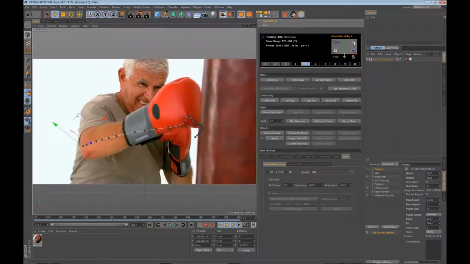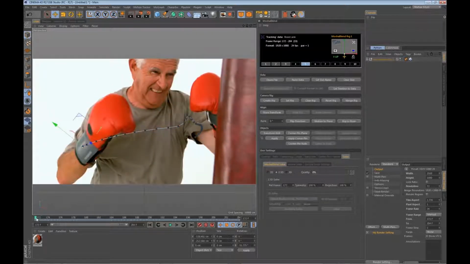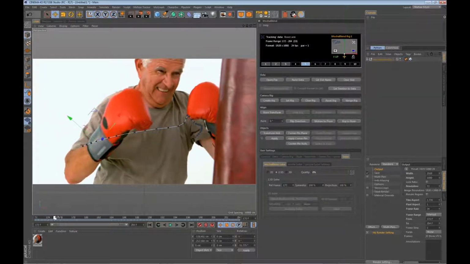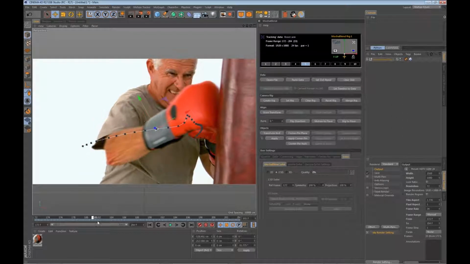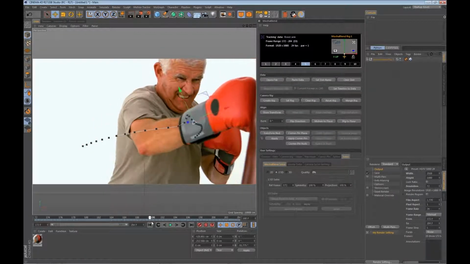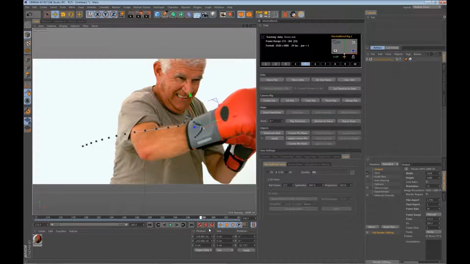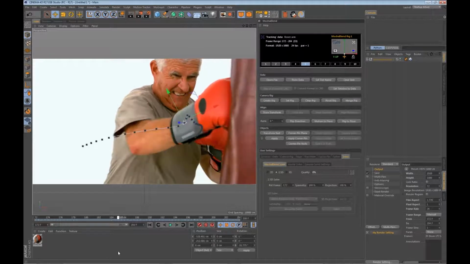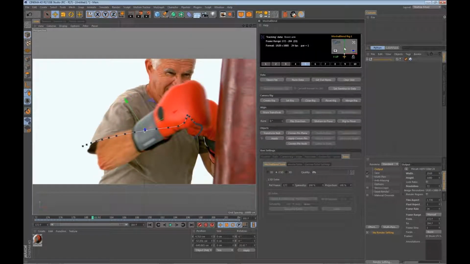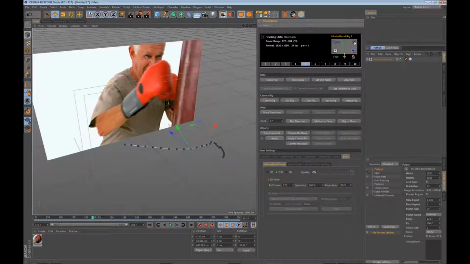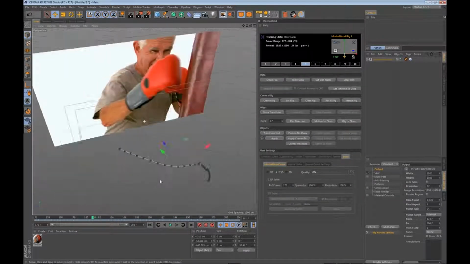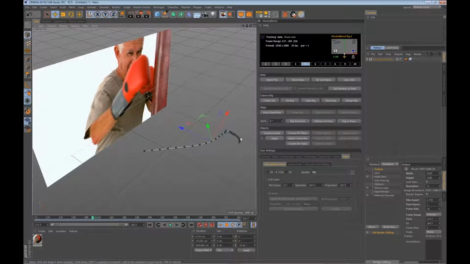If we look through the camera, you'll see that if we scrub the timeline, it is tracking his arm nicely. He hits the bag, and then it kind of curves around like that. Now, we could just stop right here and say, okay, that's a believable motion path. If we want to attach something there, attach an effect to it, we have a decent 3D motion path here. Now, is it perfectly accurate? Probably not, because we did have some perspective shift.